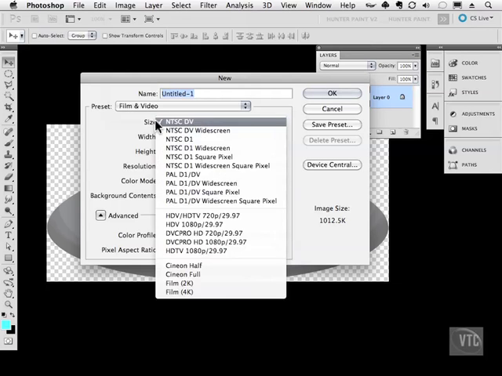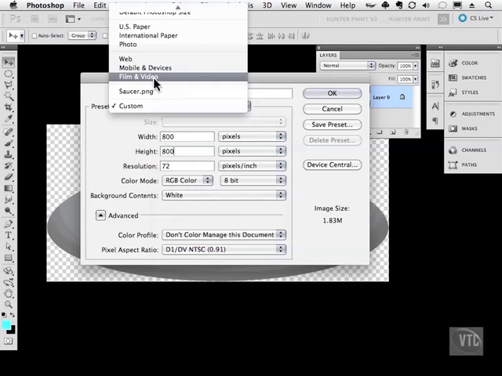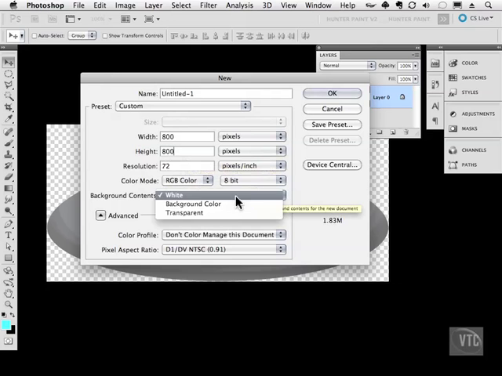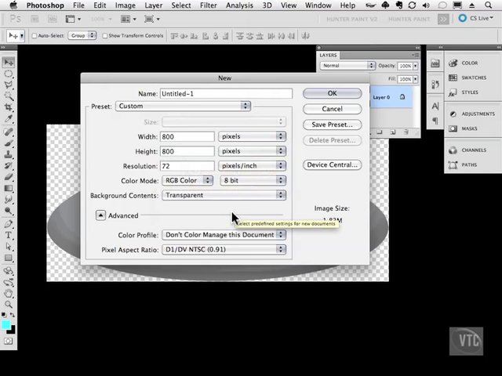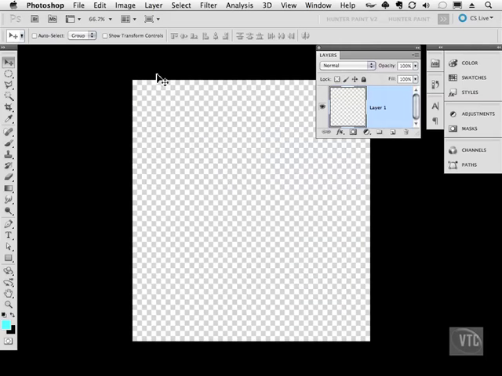So I'm going to go back to my custom, and I'm going to just go ahead and change this to 800 by 800. Now, of course, I didn't really have to go back to the custom in the list. I could have stayed here and done it. But I just want to create an 800 by 800 pixel document. Make sure it says pixels. The resolution is 72 because that's all our monitors can show. The color mode is RGB, and the background contents are going to be transparent. So we're going to say OK, say OK again, and we're going to have our 800 by 800 document.